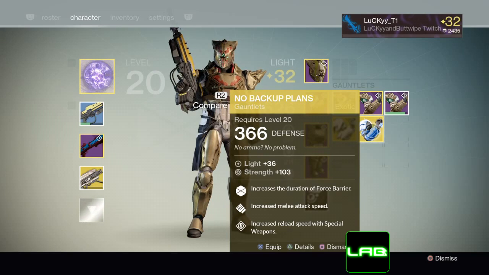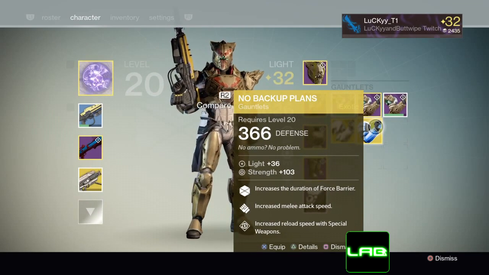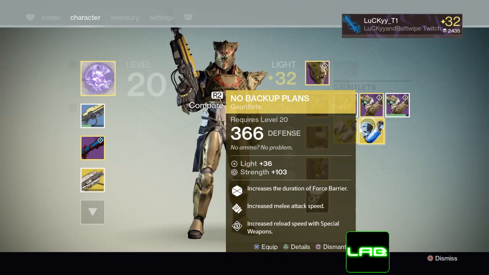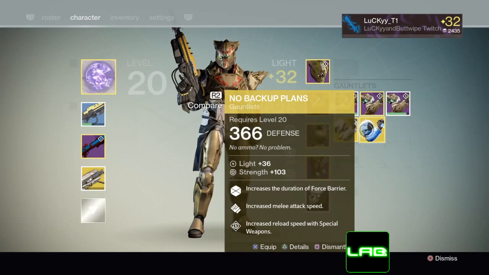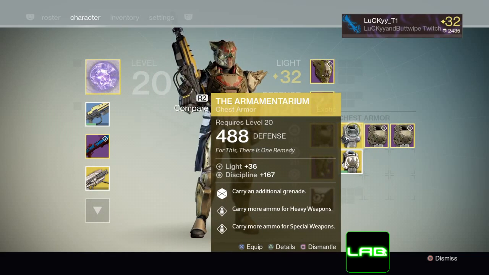So there is a time and a place for No Backup Plans, and I have found a few uses here and there, but for the most part I don't actually use No Backup Plans very often, and I find them to be one of the more lackluster exotic armor pieces for the Titan. Moving on down the list, we're down to the chest piece, and coming to the Armamentarium.